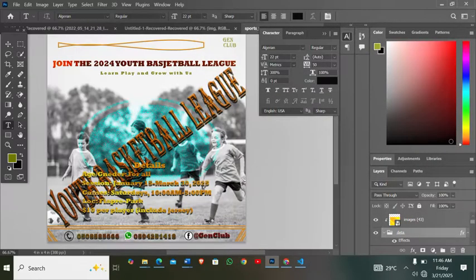I'm going to keep the drop shadow in this manner, and now you can see how our flyer looks for now.